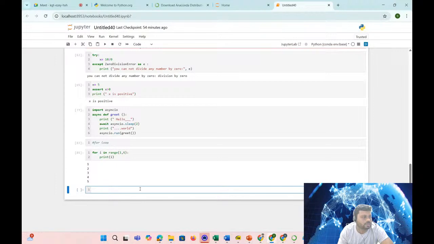So now we have seen for loop, and the for loop looping through a string. Now another example of for loop: we have seen for loop for a number. Now we will see the for loop for a string. A string is something in double inverted commas.